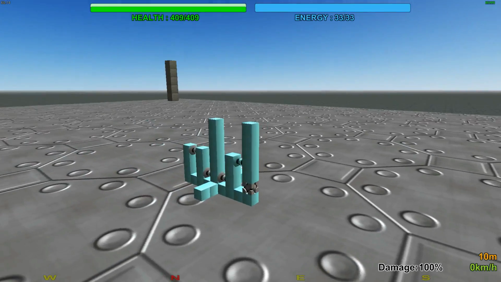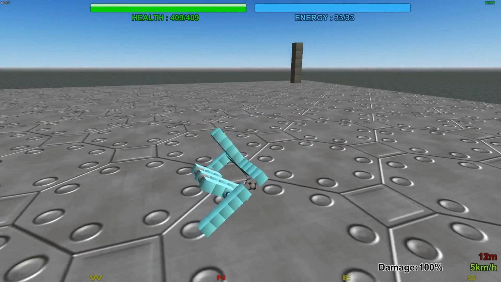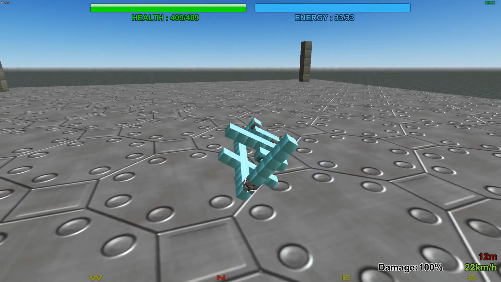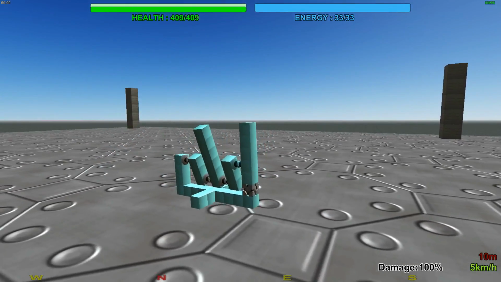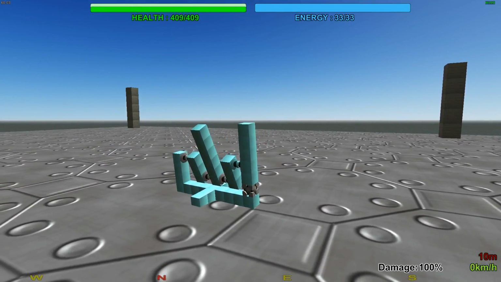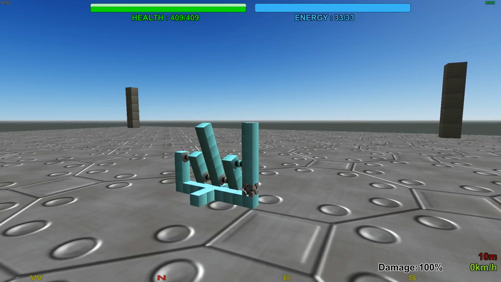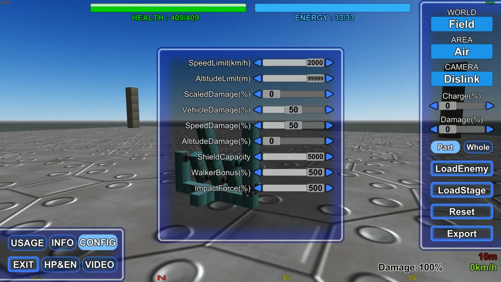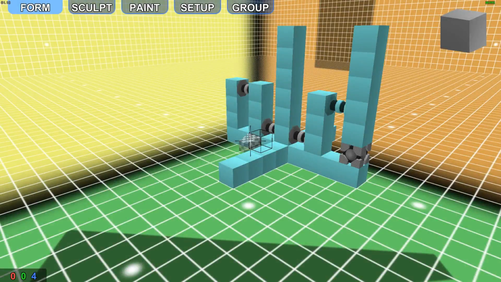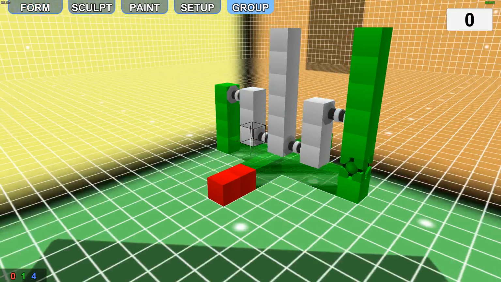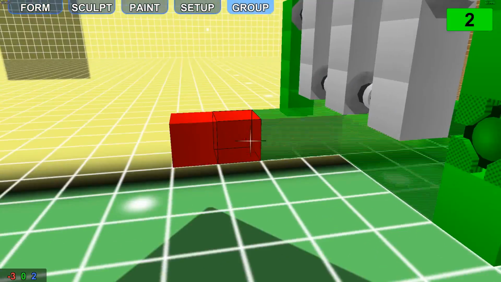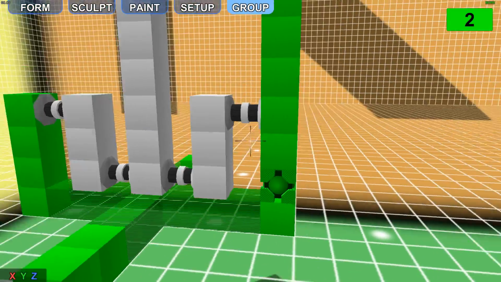Yeah, see how they just don't spawn? That's because they weren't linked to the core in some way without changing groups, so they technically don't actually connect to the body at all, or to the machine. So let's just fix that real quick, and now you get the gist of grouping.